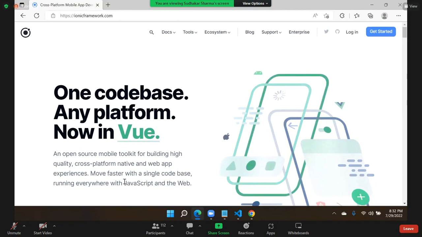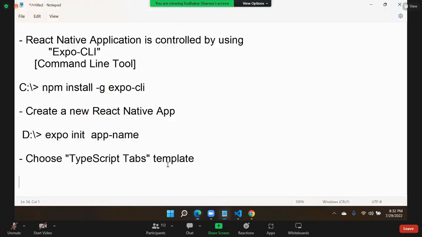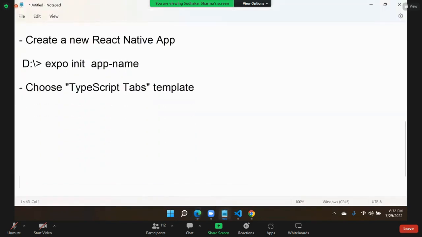You can use Ionic along with React Native also. Here I am just showing the process. If you are trying with the Ionic framework, it requires separate installation and configurations.